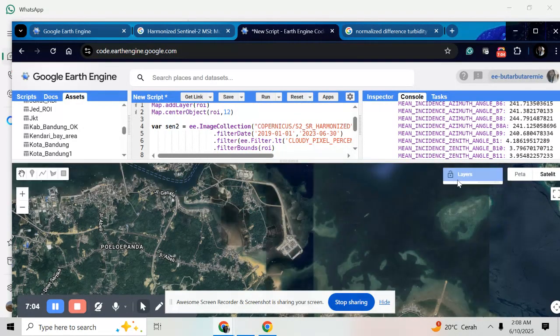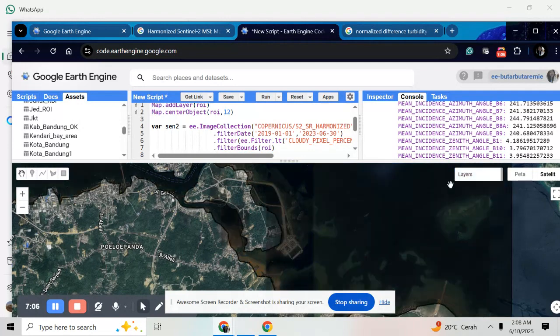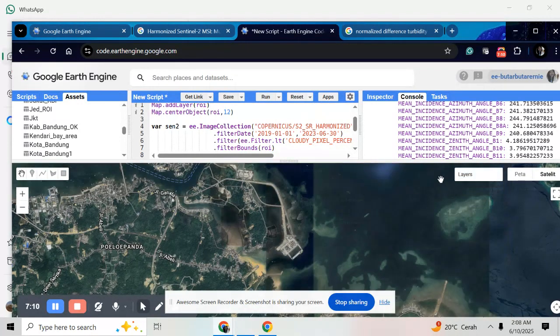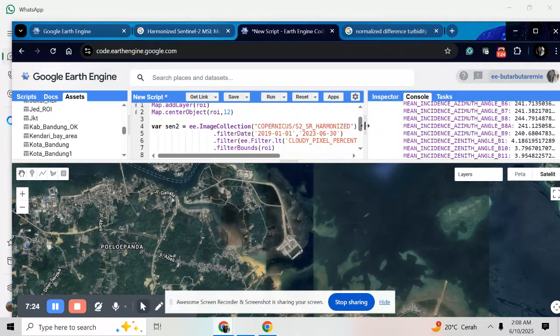So I want to remove this land area and map only the area with the water body. So I will remove the area without the water body.